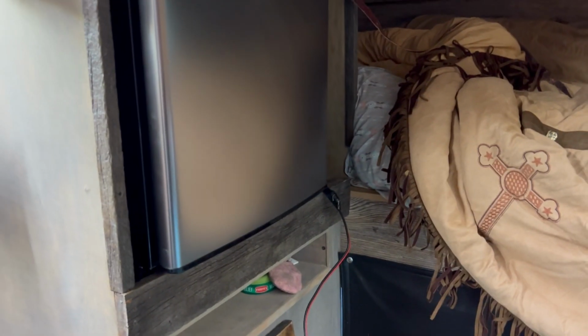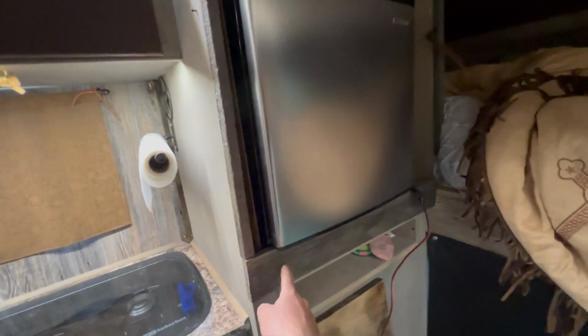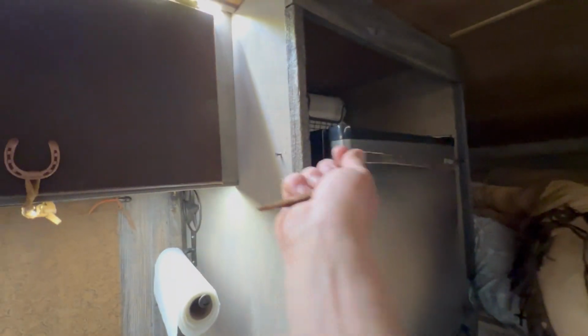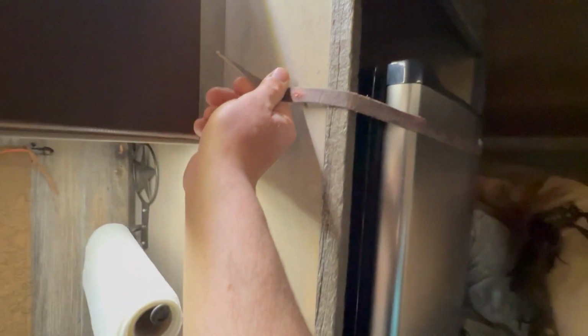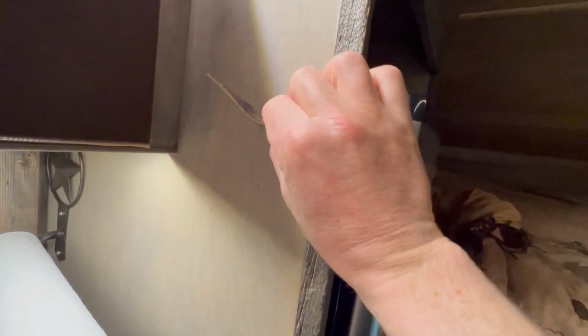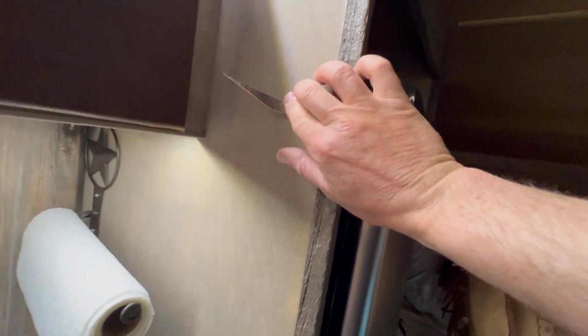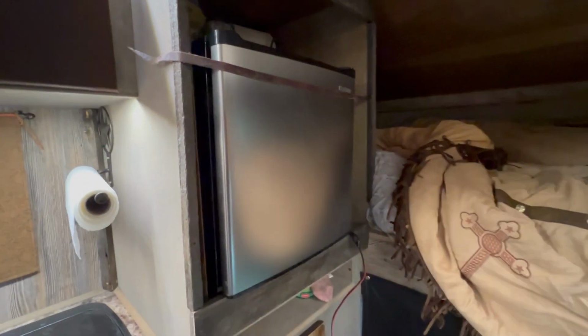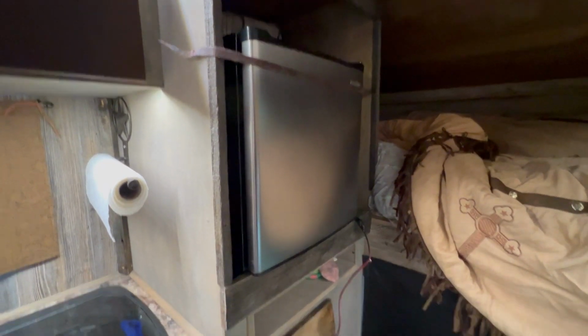I didn't really get to show you guys the rest of the trim, but I had to redo the trim here and re-put this back in here. Put a little rancherized piece of leather just to kind of hold the whole thing in there, but I was able to keep all my shelves up there. And then just in case, of course I had to put some more leather on it, but if you know truck campers, you know you want everything to be strapped down. So threw an old piece of saddle string on there just to keep the door closed while we're going down the road, and a little extra security to keep the fridge in there.